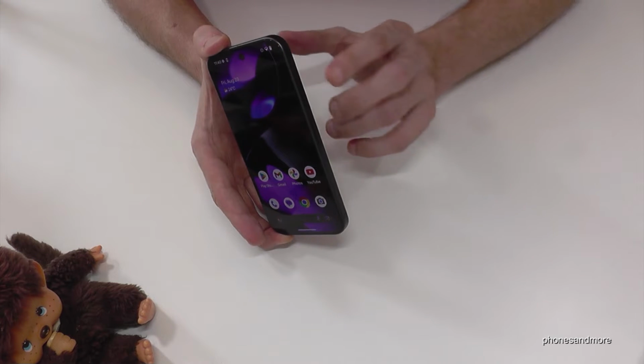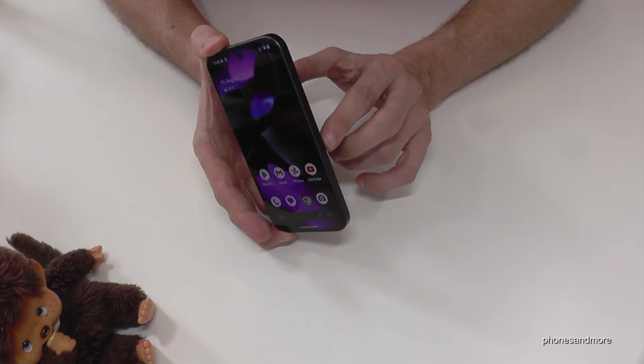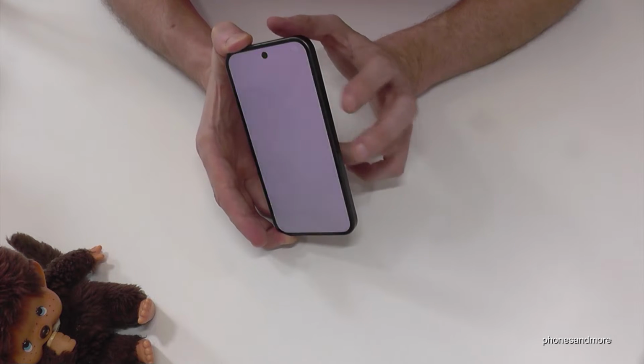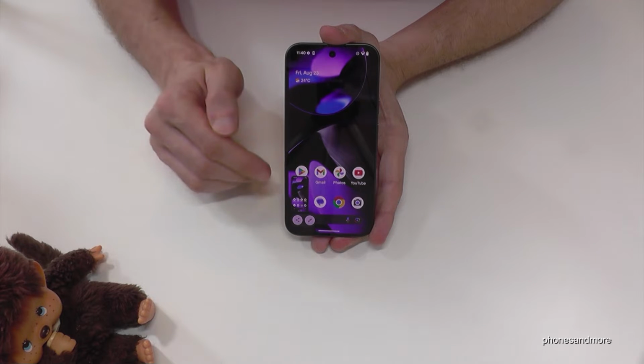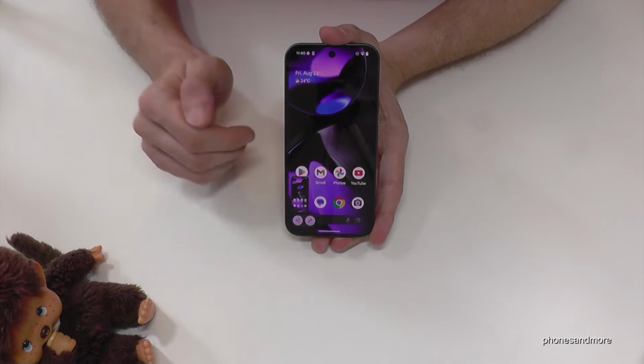It works with the buttons. So we will need the power button and the volume down button. Press both buttons just for short together and we're having a screenshot. After that you can see the preview, you can share it directly with WhatsApp, Telegram and so on, or with the pen you can edit the screenshot.